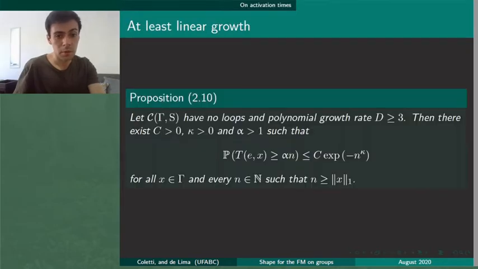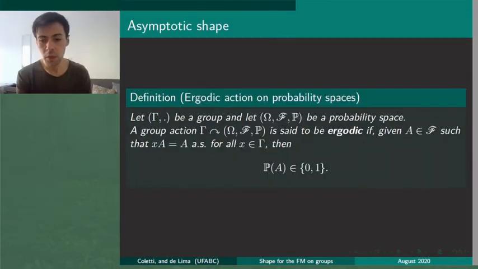One of the most important results is this proposition which shows that the process goes at least linearly and here we consider not only the abelian case but also the case where Γ is not abelian.